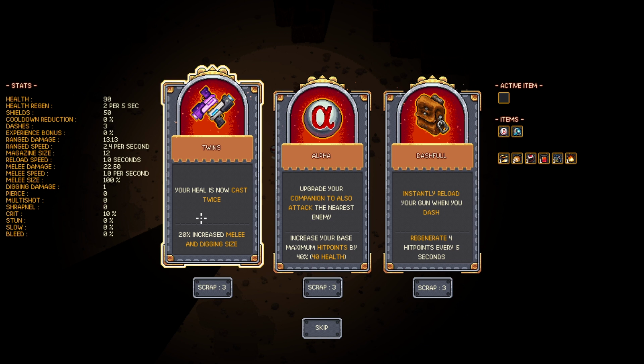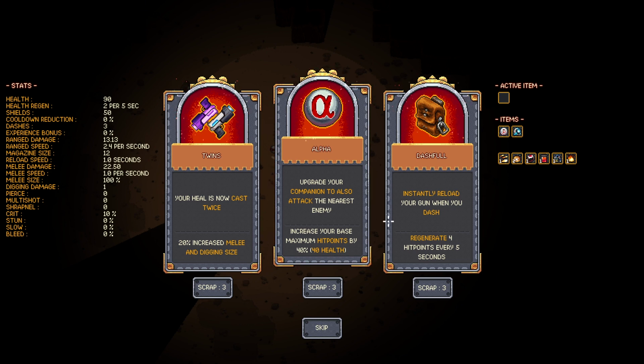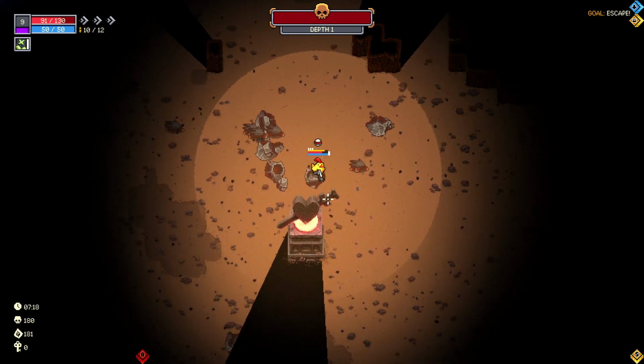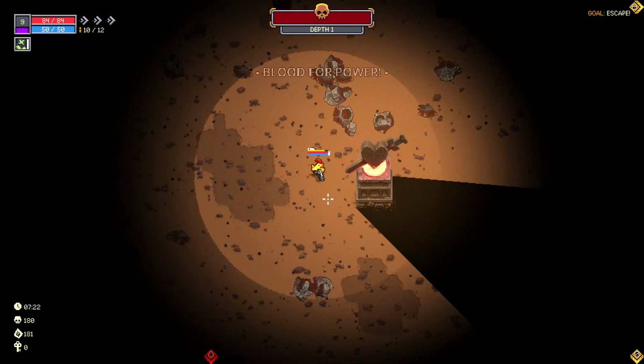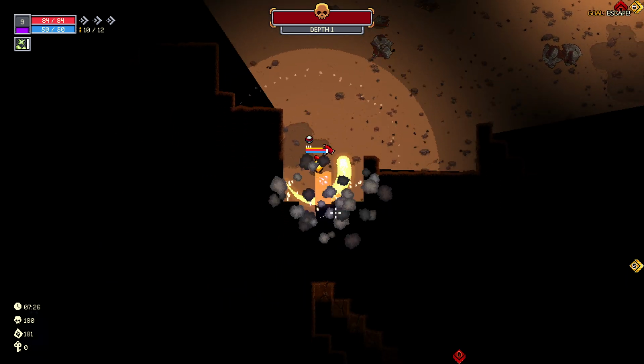Your heal is now cast twice, 20% increased melee and digging size. Upgrade your companion to also attack the nearest enemy. Instantly reload your gun when you dash. Let's get that one there. Blood for power, huh? We're at 84% health.